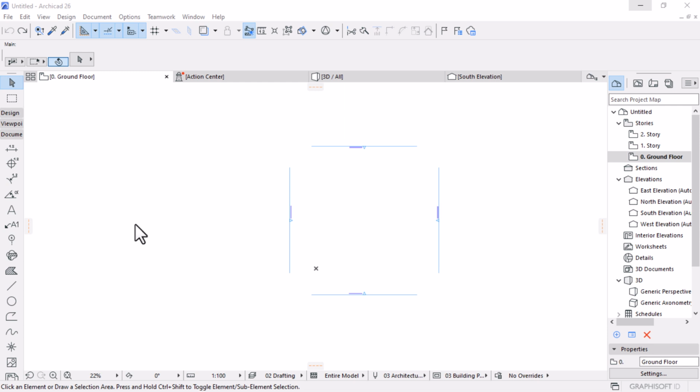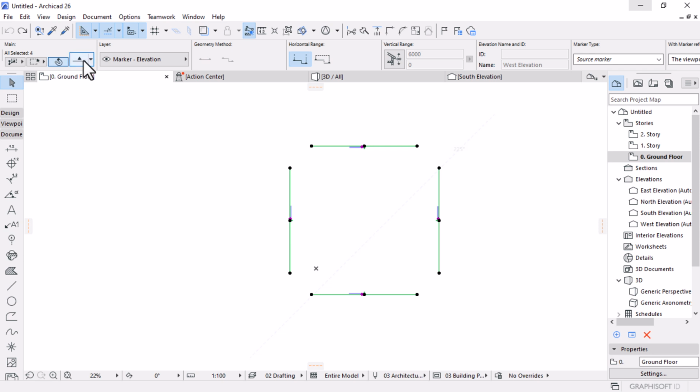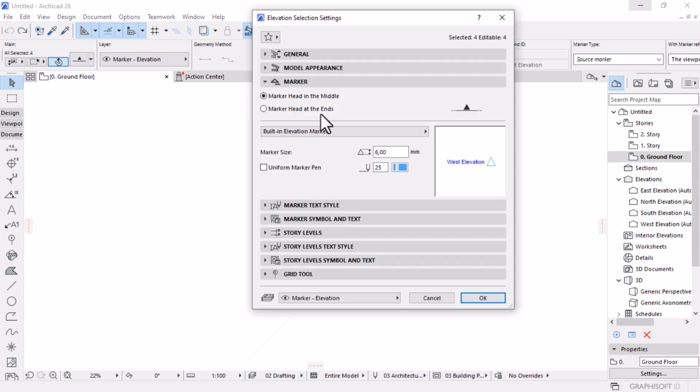The first thing that we need to do, like any other new project, most especially if you are using an ArchiCAD default template, is to go through some basic settings, like changing the elevation markers on the floor plan. So I'll select all these markers and then open the settings to change the marker style to something more traditional.